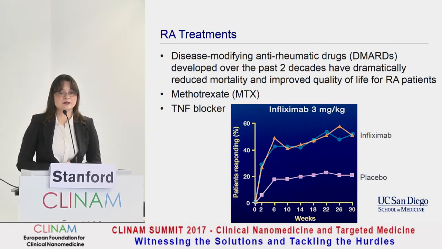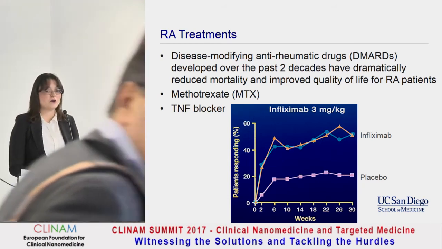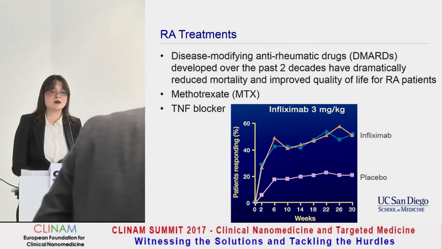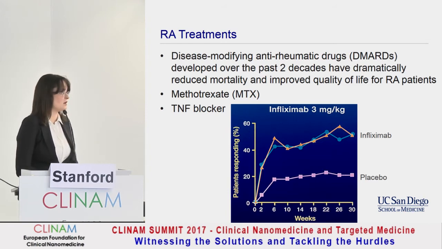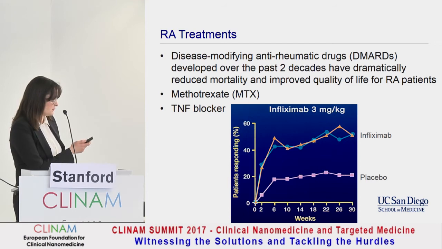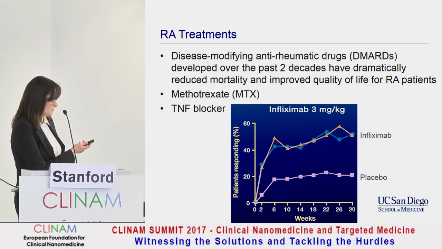Now, just briefly, at the close of this, I'll end on the treatments that are available. Over the last 2 decades, there's been a dramatic improvement in the treatment of RA. There are quite a few disease-modifying anti-rheumatic drugs, called DMARDs, which have really helped with the quality of life and the lifespan problem. There are several of these available, and they can be quite effective in patients. They can increase the lifespan and also dramatically help with disease activity.